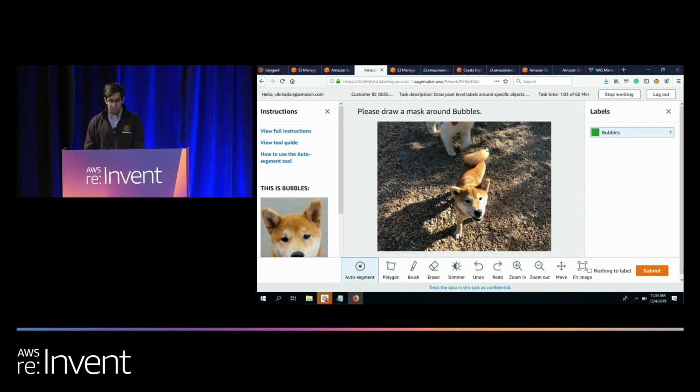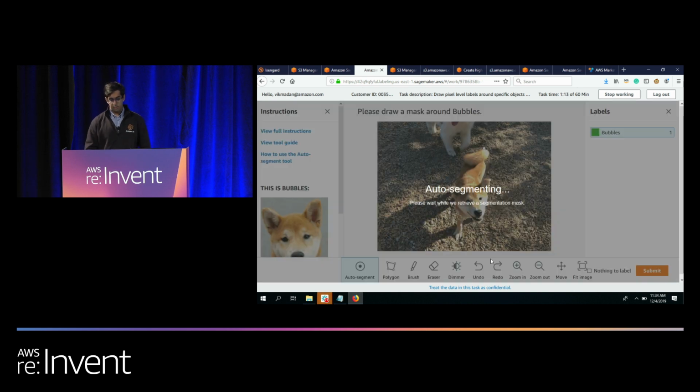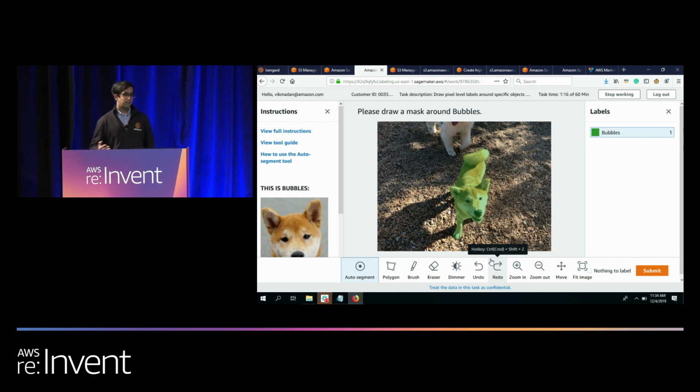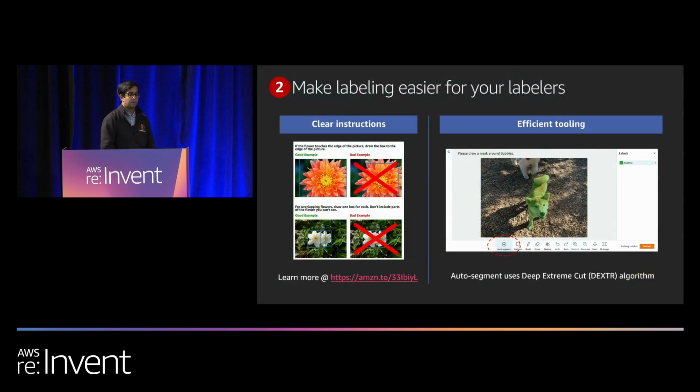And the auto segment feature is basically, I'm going to draw 1 point at the topmost point, 1 point at the leftmost point, the rightmost point, and the bottommost point. It's going to take a moment to think and generate a tightly fitting polygon around bubbles, which is actually a tough shape to do a semantic segmentation mask of. So this is a super cool feature. This is an area that we're going to continue to innovate. Adding automation to our tools is very, very important to increase the throughput as well as mitigate any labeler fatigue.